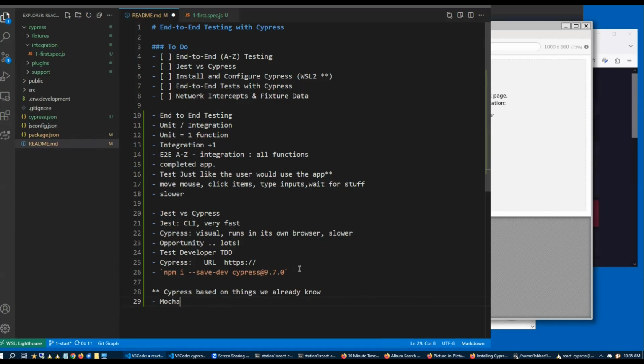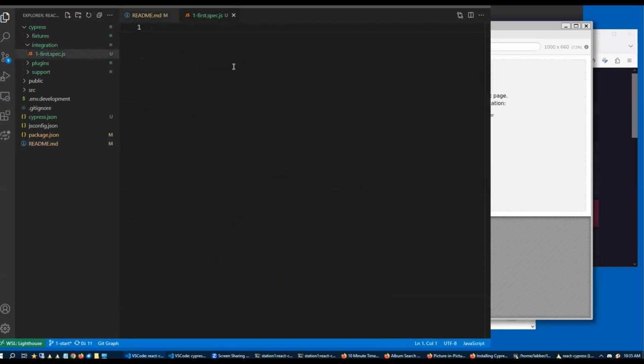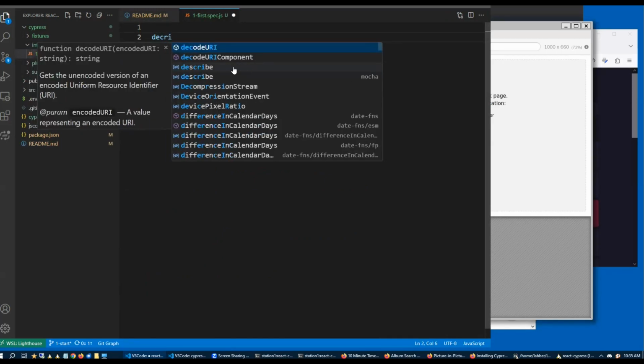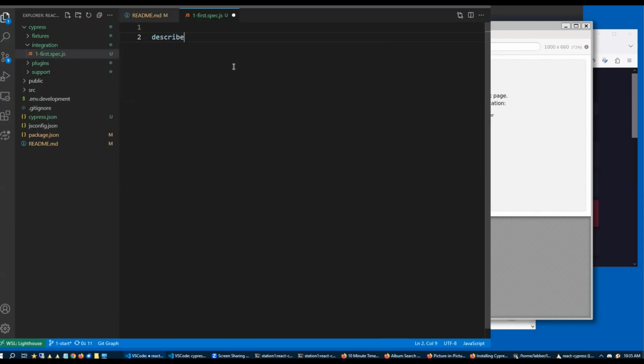Cypress is based on Mocha. It uses the Mocha test runner to run its tests. So our tests can look like Mocha tests. We have a describe block. There it is. Describe. And I'll call this my tests to confirm Cypress works.